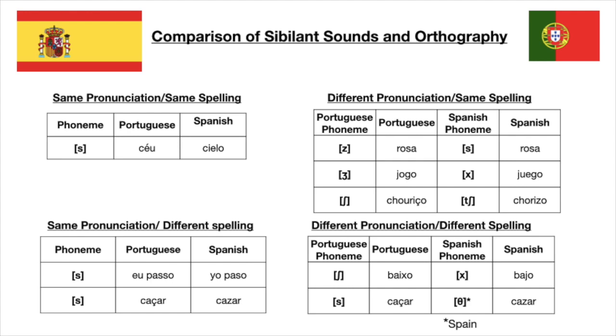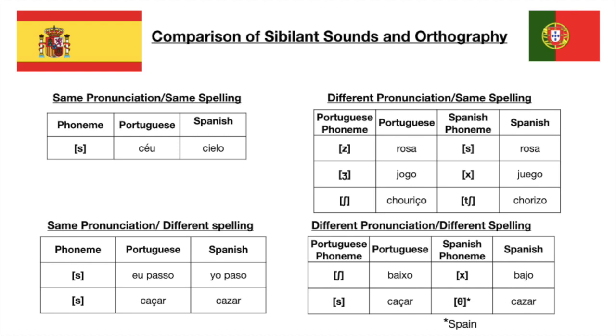Because remember that sh sound shifted into a ch sound in Spanish. If I want to say a word in Spanish and Portuguese like a game, in Spanish I would say un juego, and then in Portuguese I say um jogo. So we can see again the ch and the j sound, where they're both spelled with j's, but they're pronounced differently. And then if I have a word like chorizo, the food, in Spanish I have chorizo, whether I'm from Latin America or Spain. And then in Portuguese I have chouriço. So it's a sh sound in Portuguese, where it's a ch sound in Spanish.